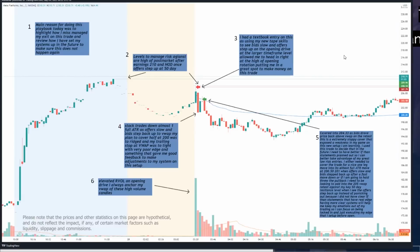Oh, low probability. It's usually going to go retest. Right. That's why I think where I covered is such low edge. It has low edge, and that's why it needs to be adjusted and playbooked and steamed out. Yep. So that's what I was trying to get at: you have to be expecting it to pop up against you in this trade. And that's where you really need to define what this trade is.